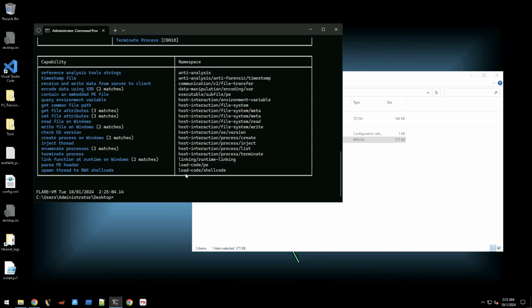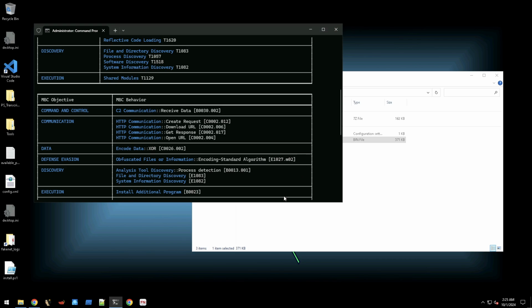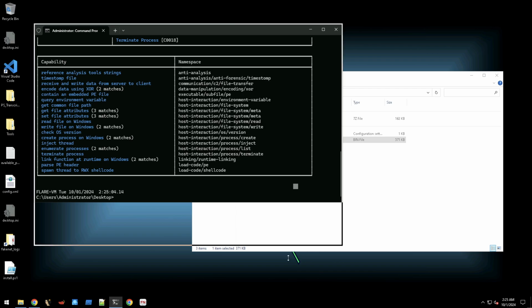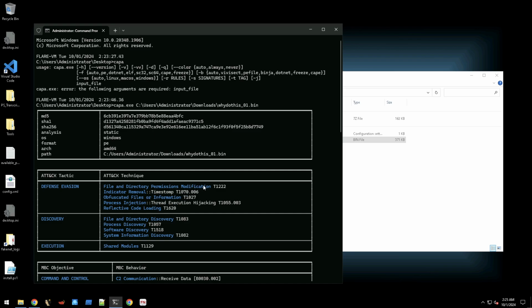Okay, so it seems Capa has finished. If we scroll all the way up, we can see, and this is a tool created by the Mandiant team, also the same team who created FLARE.